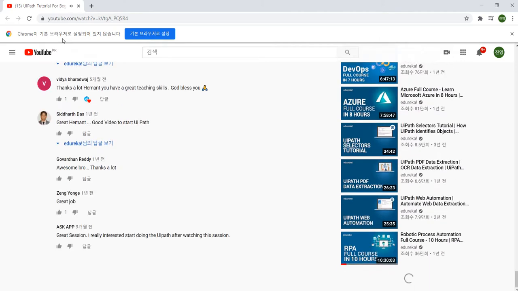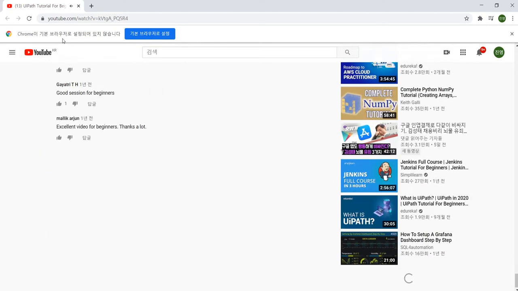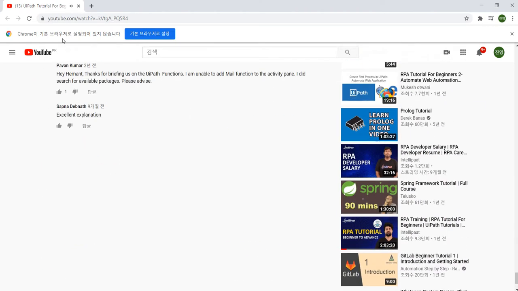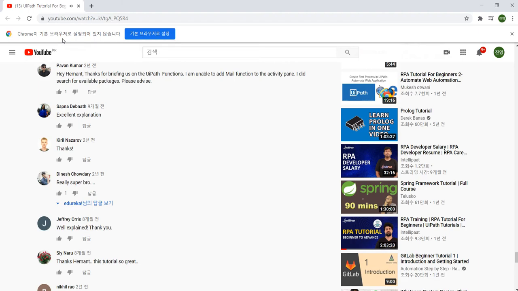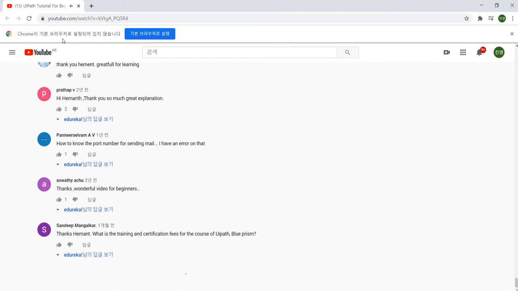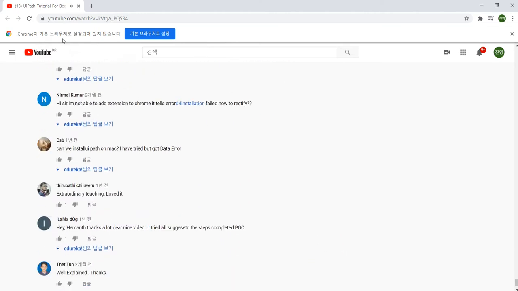Alright, so if you talk about Blue Prism, guys, so Blue Prism does not have any trial version. If you want to try Blue Prism or if you want to use Blue Prism, the only way you can do that is by buying it. Alright, or by requesting the company. In rare cases, they might offer you a trial version if they think you are going to buy it, right? And then comes the tool called Automation Anywhere, wherein you do get a trial version, but that trial version is only limited to 50 tasks, alright?